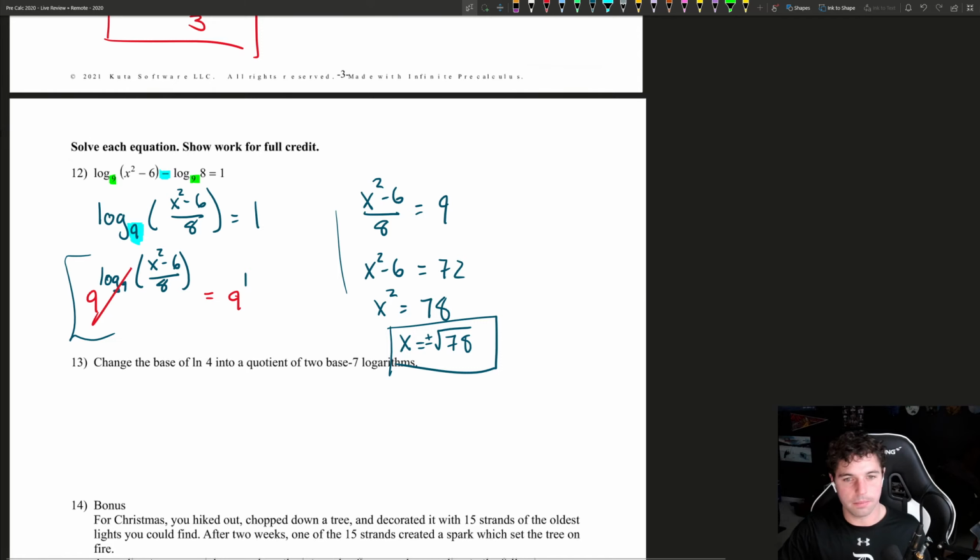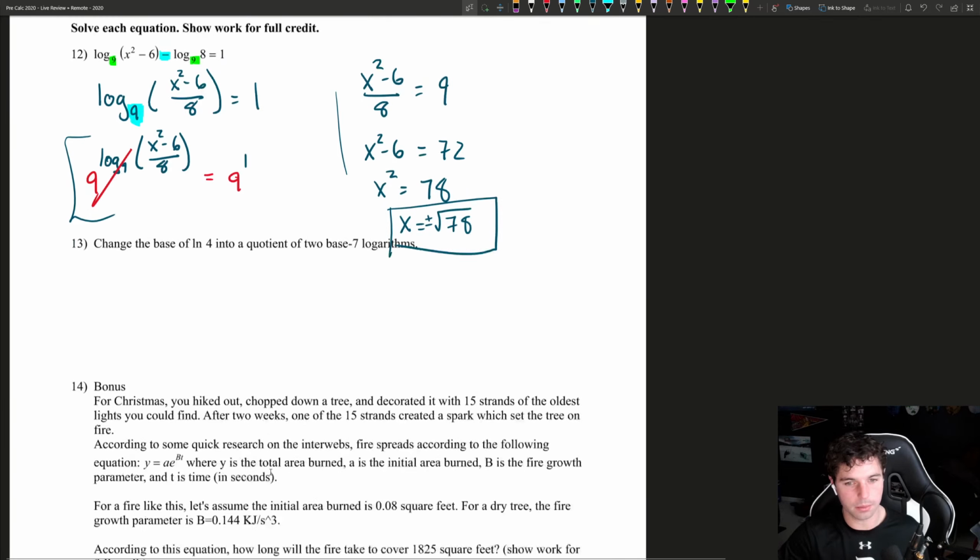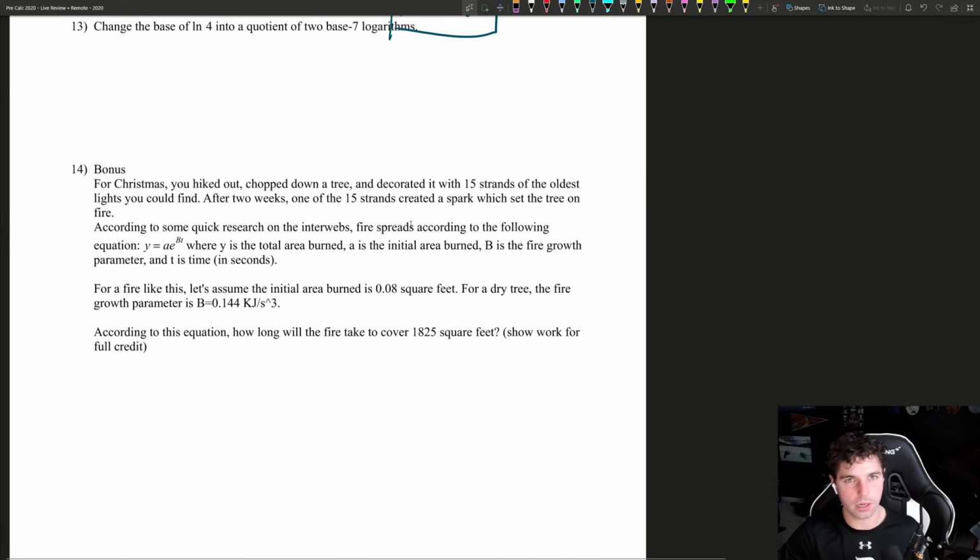Okay. Again, I'll scroll through this quickly after this, but let's finish this with number 13. Again, there is going to be a number 14, but that's all going to be a bonus. So I'm not going to do that here. I might change a couple of numbers here, but this will show up on the actual test.